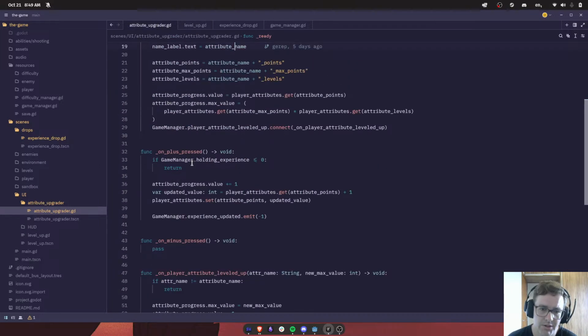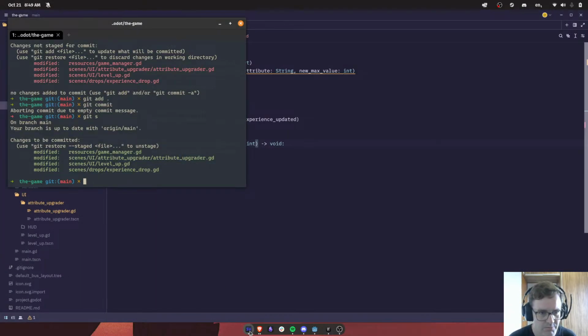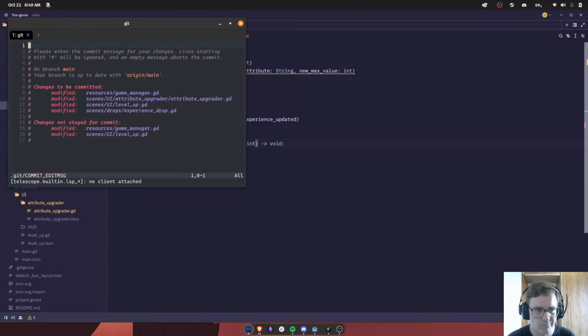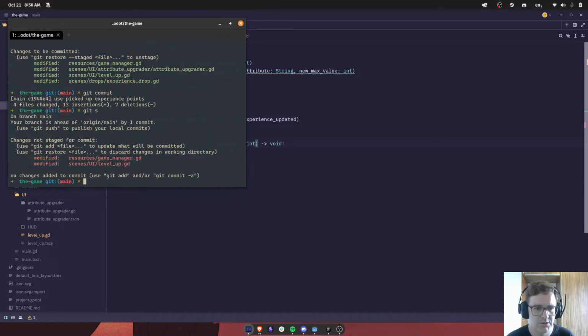Is there anything else I need to make? So this is not updated. This is not updated. This is updated. What else did I change? Experience drop, level up. Used picked up experience points. What?